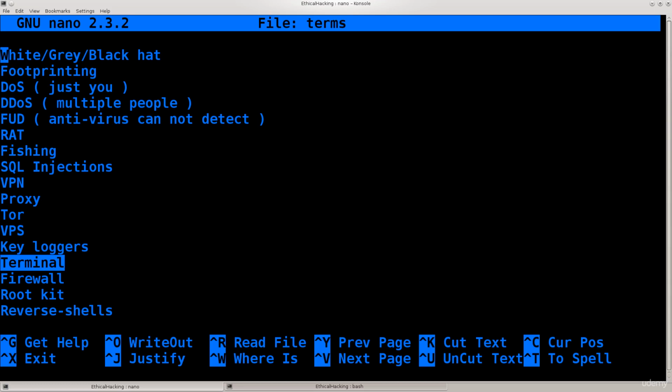Plus, terminal tools have far fewer dependencies, and most of the hacking tools are basically designed for the terminal. They don't have GUIs. A lot of them do have them these days, but I might go over them briefly at a certain point of time, because the GUI interfaces are not that relevant. When you figure out how to do it on the terminal, you will automatically, by default, know how to do it with the graphical user interface for that particular program.